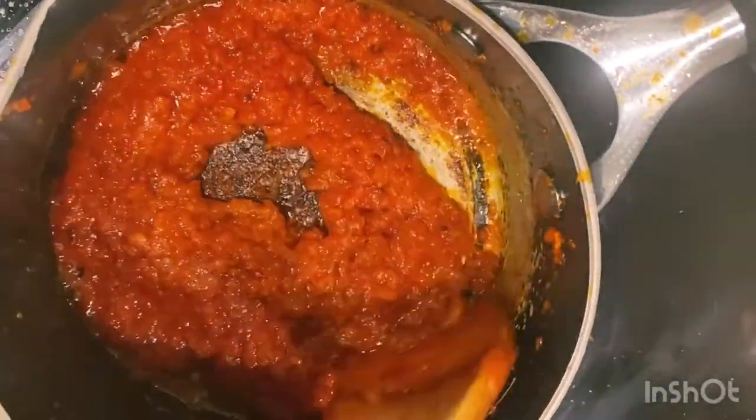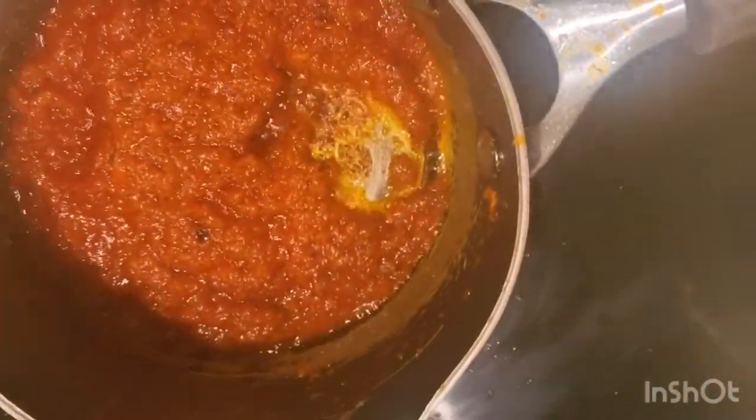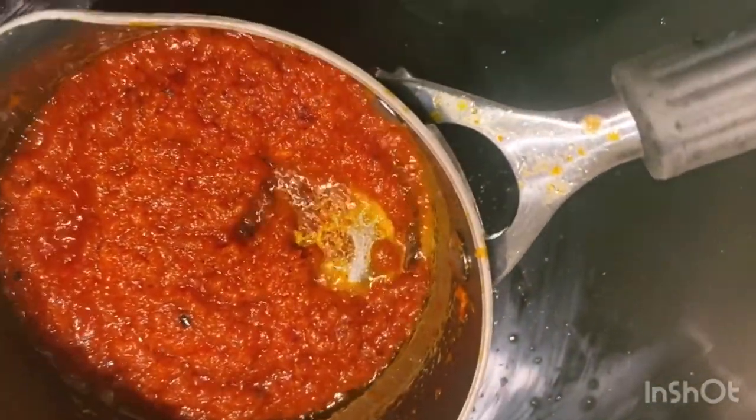Honestly, this tripod did me wrong though, because now I have to cook with one hand and hold this thing with one hand. Like, that is not on at all. But you know what? It's okay, whoever it is that's scamming me. It's all gravy, you know, because we move in it, we move. Right, anyway. Actually, this is what I want you to see, the stew, because this is the look I was actually going for originally. So I'm glad that, even though it's a bit burnt, I finally got the look I was going for. So something's working tonight.